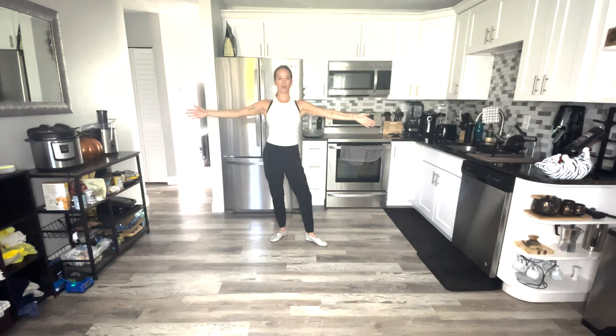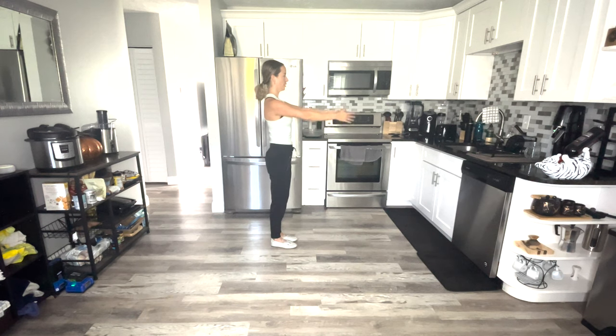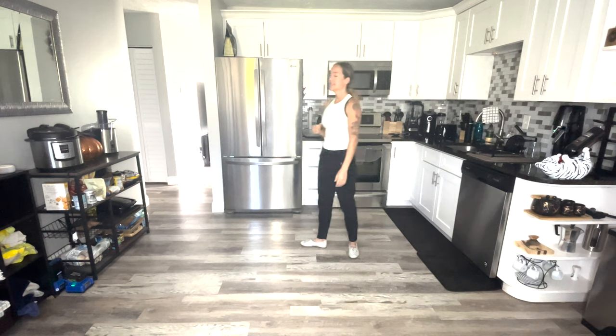We did a little bit more to the side here. Remember to practice it to the front. So that's my max range of motion from here, winging of the shoulder blade, and then shoulder blades down, coming back here. If you're a leader, same thing.